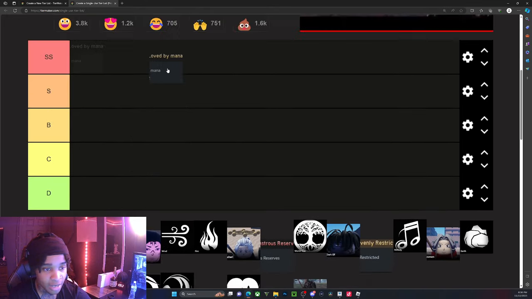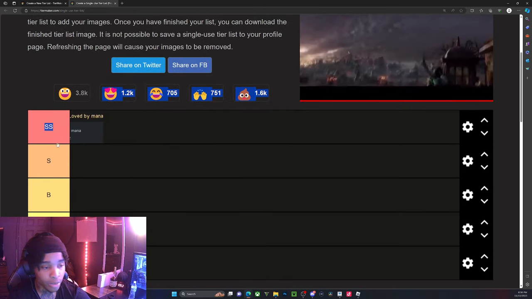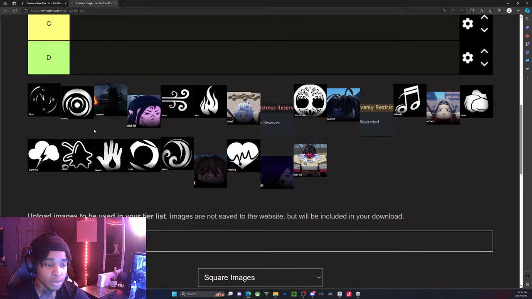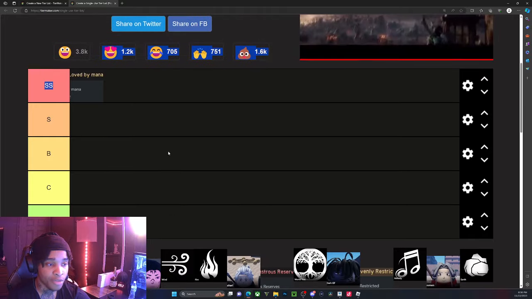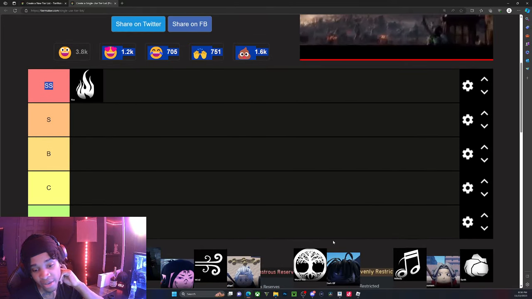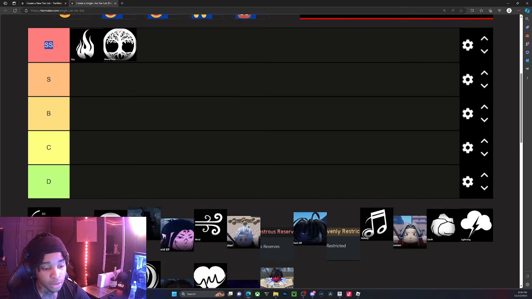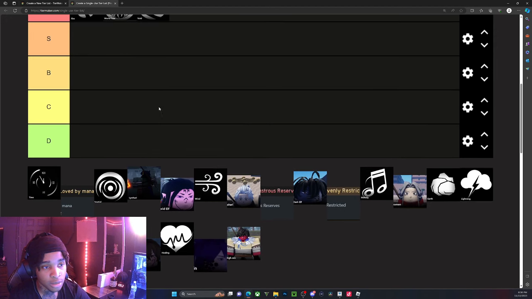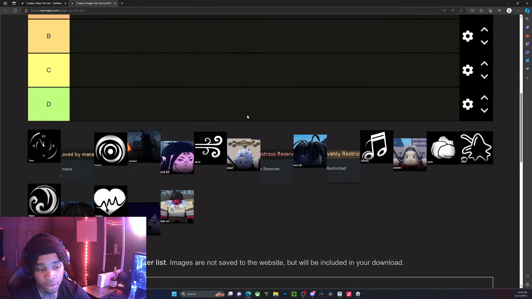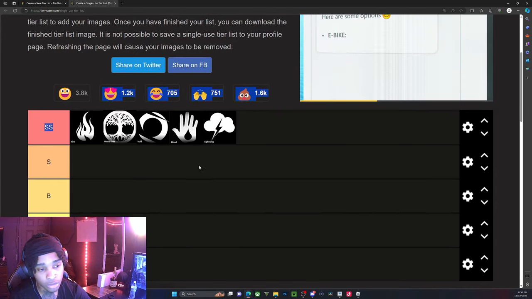And then for Love by Mana, you can do anything with this. You can go anywhere with this. You can use any magic you want, really. But I would say go for the best magics for PvP. And the best magics I would say for PvP would have to be Flame, World Tree, Void, Blood. These are PvP magics. Lightning. Yeah, I would say go to PvP with this.